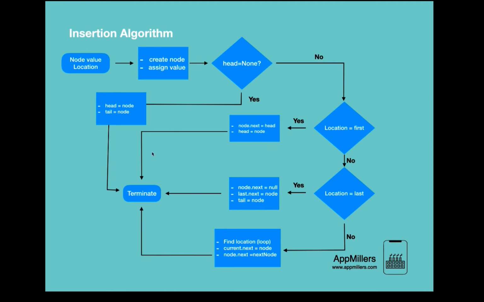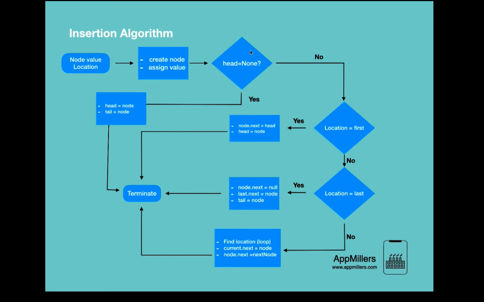Here in this picture you see our algorithm for insertion in linked list. So the algorithm starts from over here. We start creating a method which takes two parameters over here. The first parameter is node value and the second parameter is location. Node value is the value of node that we want to insert into this single linked list, and the location is where we want to insert this newly created node in our single linked list. So the first step in our method, we are creating a new node and assigning a value to this node. And this value comes from the methods parameter over here.